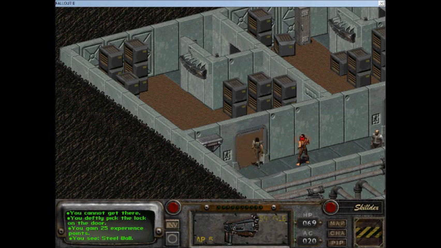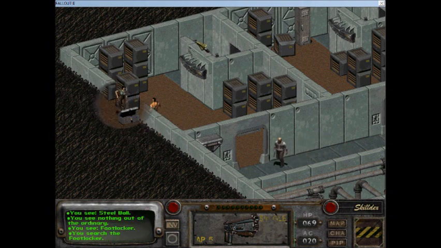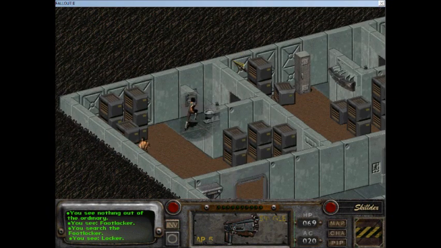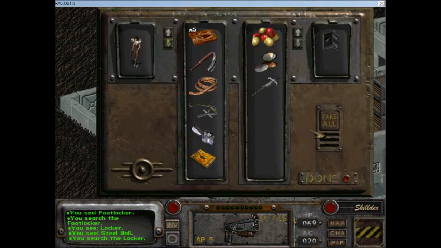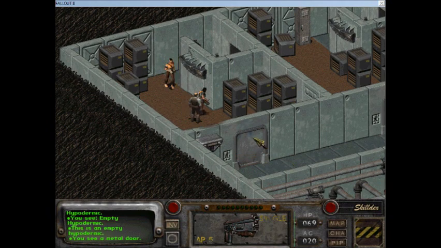Maybe I will try to use TNT later on them. Okay, we've got ourselves another footlocker, and here's something else too. I will be taking all of this stuff. Yeah, this video will be mostly me looting stuff around here. Ooh, we've got empty hypodermic. I don't know what it is. Ah, I know what it is. So, yeah. Okay, let me open this door.